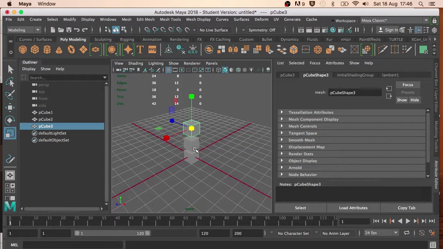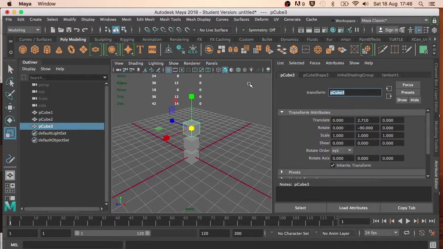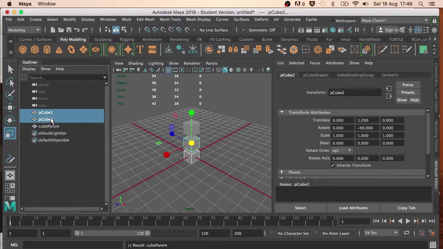So what does it mean to create parent and child relationships? Well, I'll show you. I'm just going to rename this cube here as cube parent. And you can see the name changes in the outliner over here. So what I'm going to do is make it so that when I rotate this object, these objects also rotate with it. In order to do that, I'm going to shift select these two objects, and then, and this is key, I'm going to middle mouse button drag them. I'm going to click and hold the middle mouse button, and I'm going to drag them onto the parent like so.